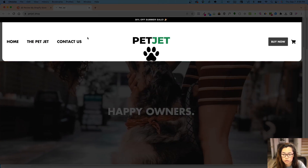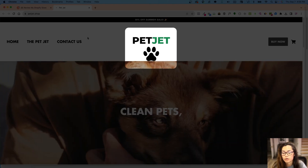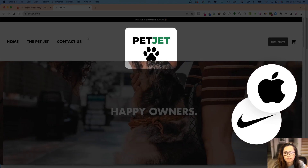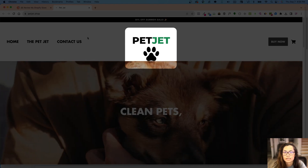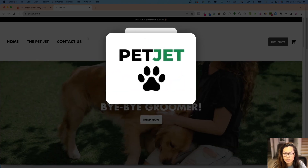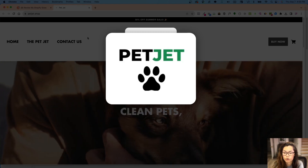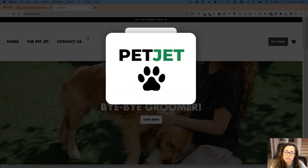I can already see that the header is way too big — it's taking up too much space. Yes, you do want your logo to be front and center, that is your brand. For example, Nike is so simplistic, just a swoosh, and Apple is just an apple with a bite out of it — very simplistic but everyone can identify it. I like the PetJet logo but I would want the paw maybe to come out of the P, or just make it nice and horizontal instead of tall and vertical so it doesn't take up too much space on the navigation.